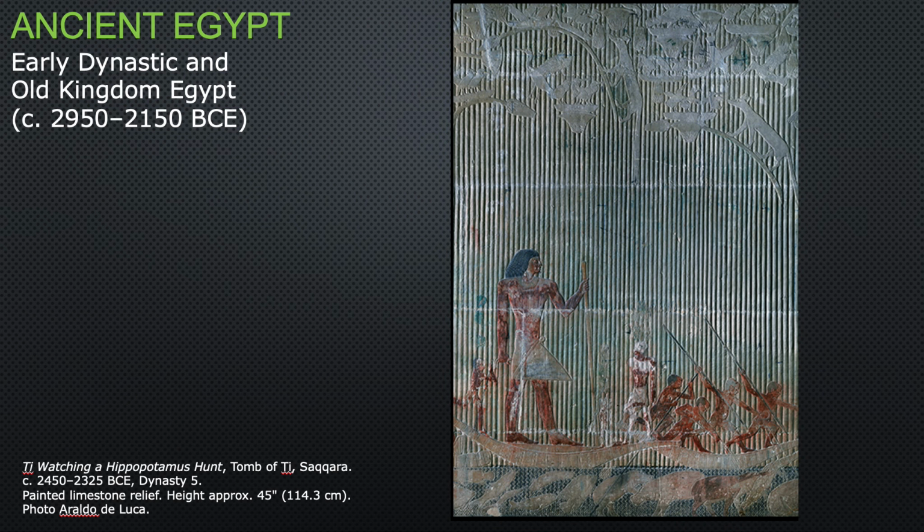So here's some more tomb art. Even though tombs were robbed and all the grave goods removed from them, and who knows whatever happened to them, the things that were not stolen were the walls of the tomb. So whatever was painted there or sculpted remained. And so you get things like this. We get more tomb art than we do grave goods. This is Ti watching the hippopotamus hunt.